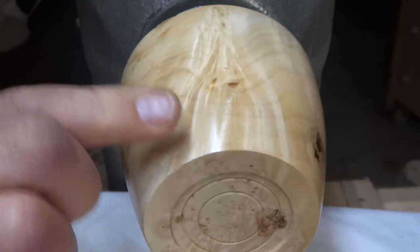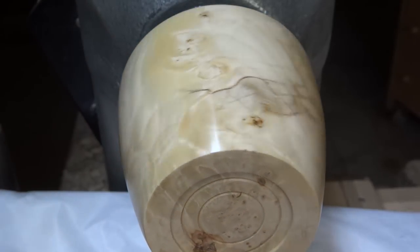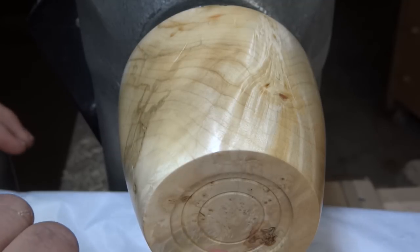Oh, and I certainly don't see anything wrong with that. That's a beautiful finish. All right, last thing I want to do before I reverse this is just to drill my recess here for the logo coin.